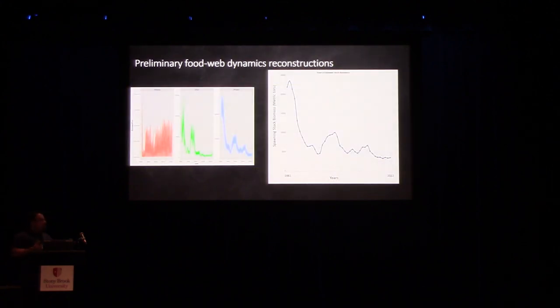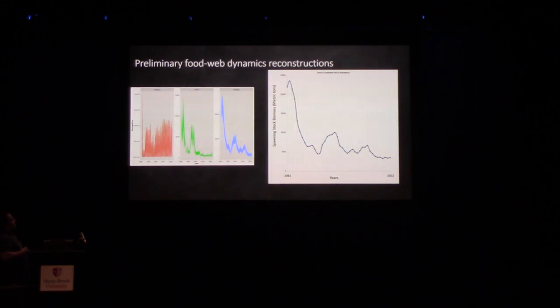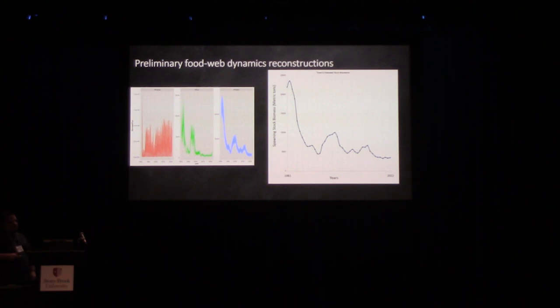And just to show you what we have, these are the reconstructions that I have right now. This is very preliminary. This is the spawning stock biomass. And you see here that the trends are very similar to the one that you have here. But again, this is very hard to see, but you see that you have trajectories inside the system here that are not following the average, but are varying within the uncertainty range that we've defined.